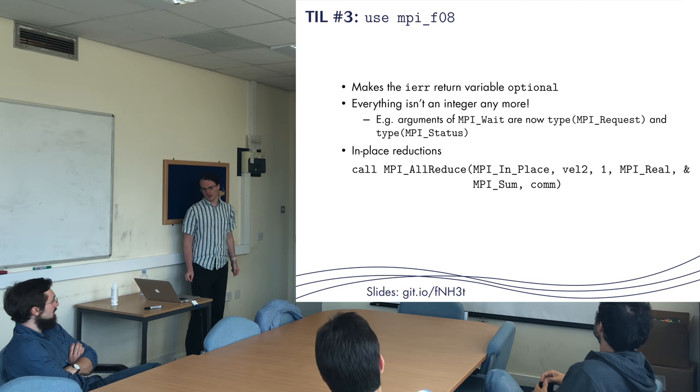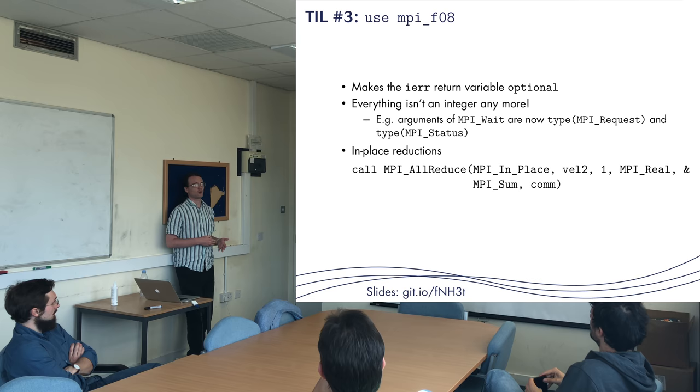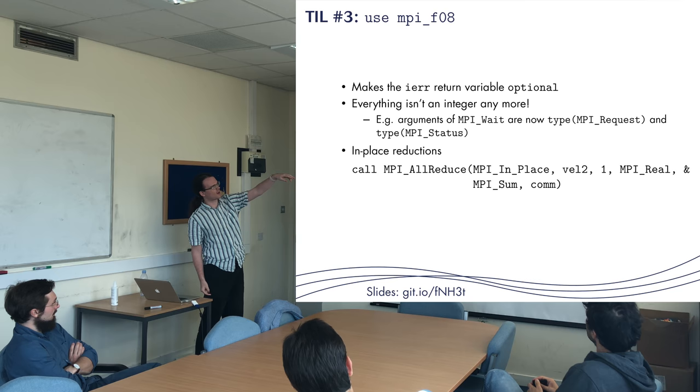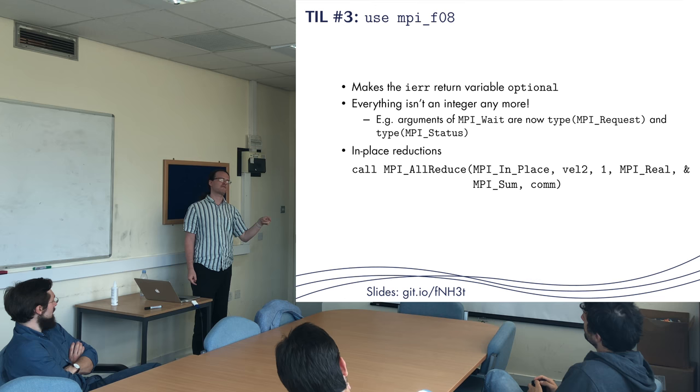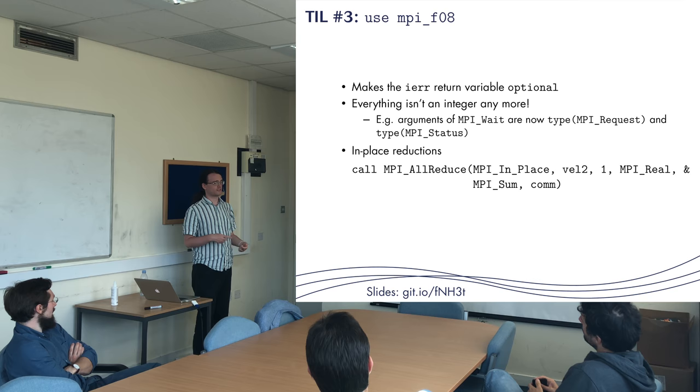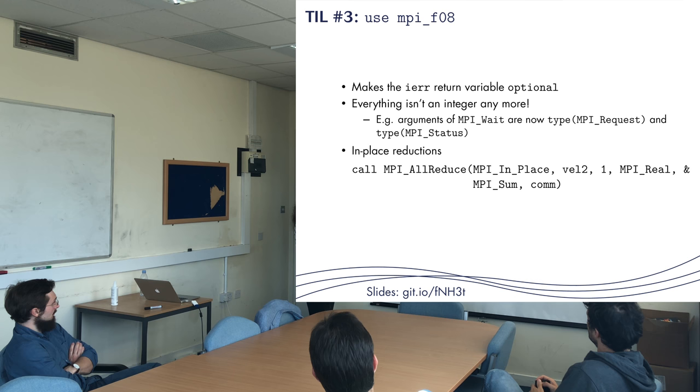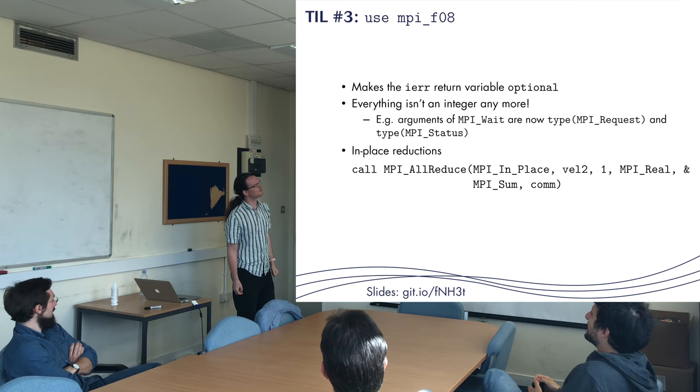You can also do in-place reductions, which means, if you've summed something, for instance here, I've summed this velocity squared variable on each process, and I want that value to have the value it has globally, because that's exactly how it would work if I were programming in serial. I can just say, instead of saying the receive, which way around is it? The send buffer, you replace the send buffer with MPI in place, and it just looks like the receive buffer. It's the receive buffer. Yeah, receive. I always get this argument back to front.